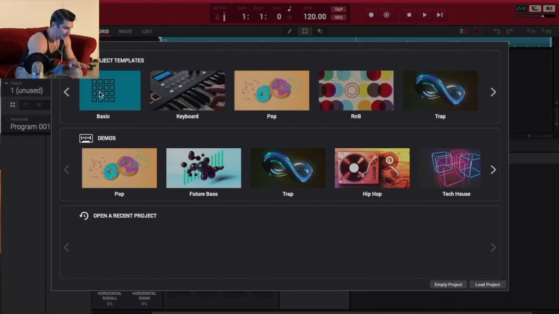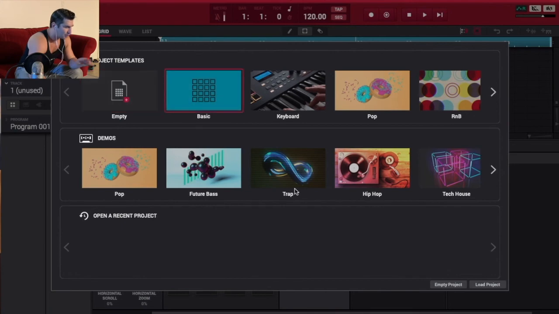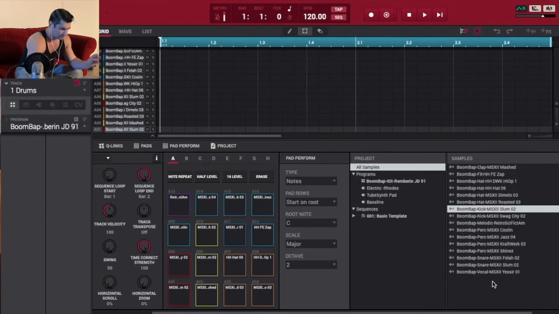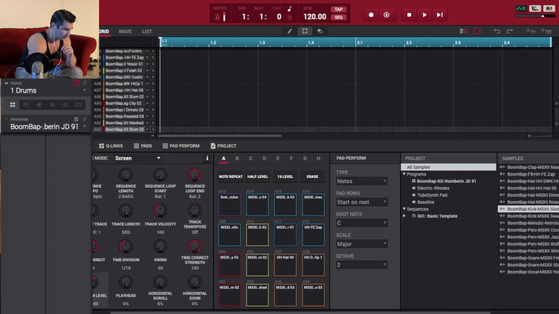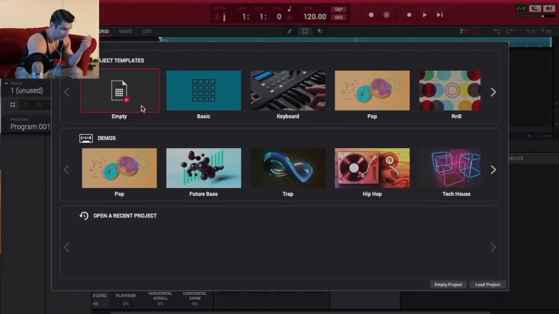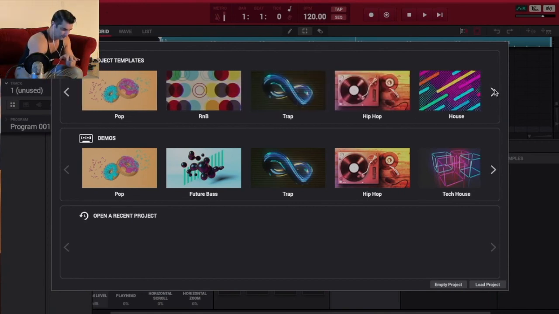If you select a basic, it almost seems like, well, let me try basic, because I did empty. Okay, so now we have more samples. But it would be cool if I had all these different samples where it says house samples, trap samples, hip-hop samples, dancehall samples, whatever the case is. I think that'd make it a lot better for organizational purposes. Because when I did the empty project, there's basically nothing. So it seems like you have to start here, pick the one that you want, and then adjust from there. But in terms of a free DAW, it is really cool.